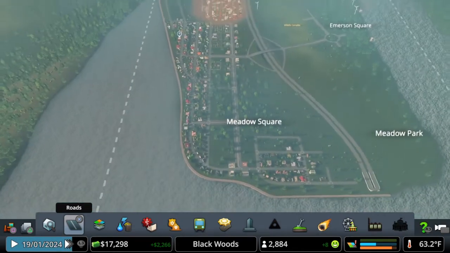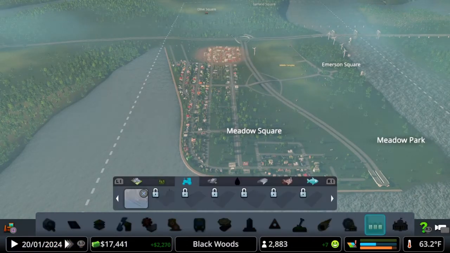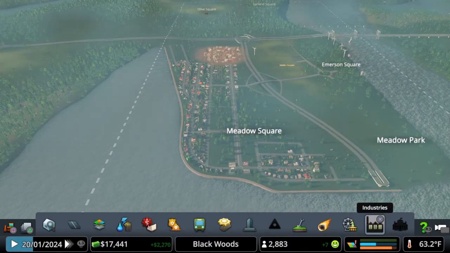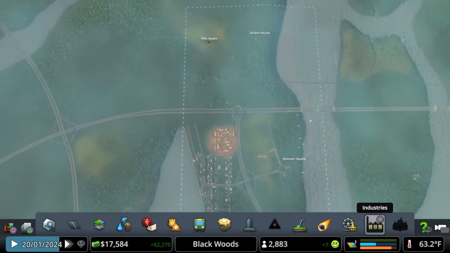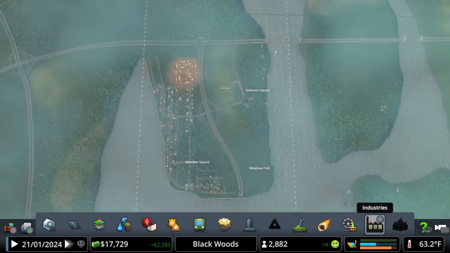Now, we're going to get straight into today's episode, and we're going to talk about two things. We're going to talk about Industries DLC, Farmland. And if you don't have the Industries DLC, you should go ahead and buy it. However, if you don't have it, you can still play along, and I'll show you how. And we're also going to talk about pre-planning your city, where you want to go, what you want to do, how you want to get there. So let's go ahead and get right into today's episode.